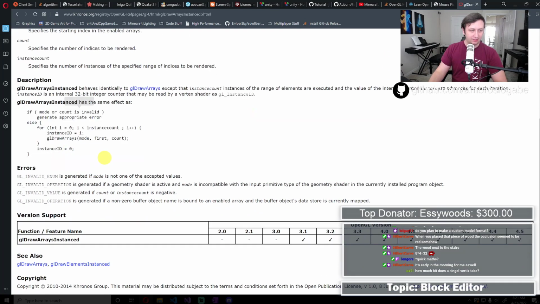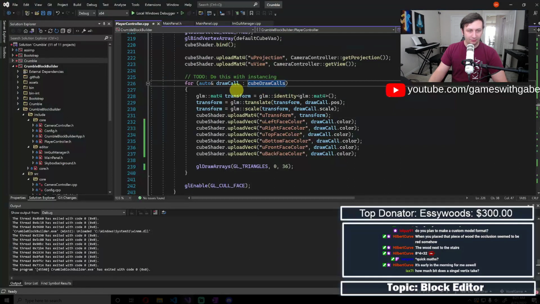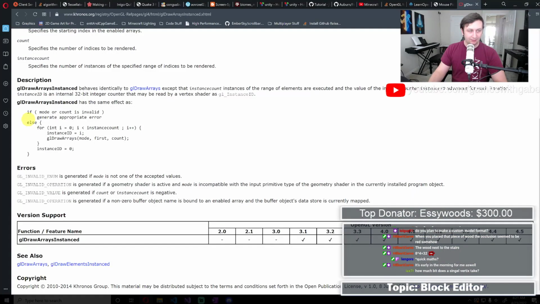They say it's basically the same as this, which is exactly what I'm doing, if we look at the code for draw calls and drawArrays. So we can change this and then make those uniforms instance attributes, and we should be good. We'll take a look at all that in a minute, and it should take a pretty short time.